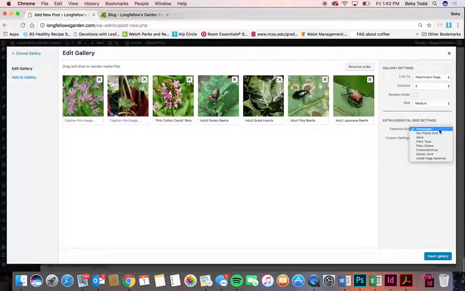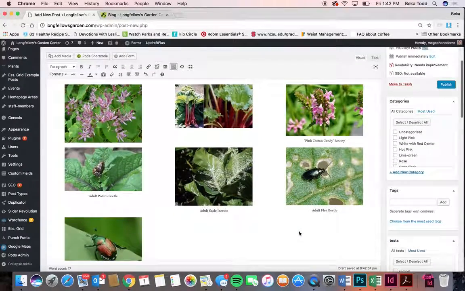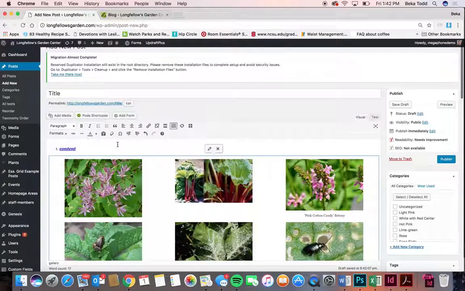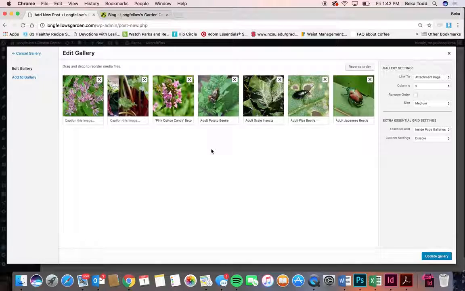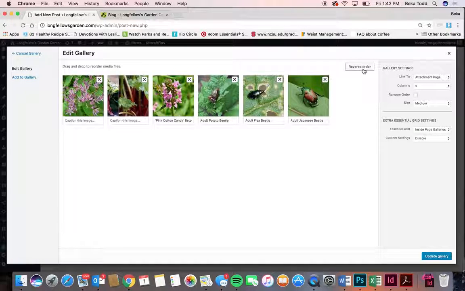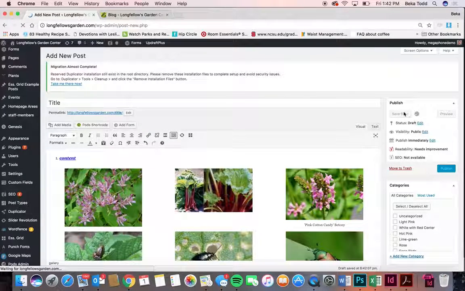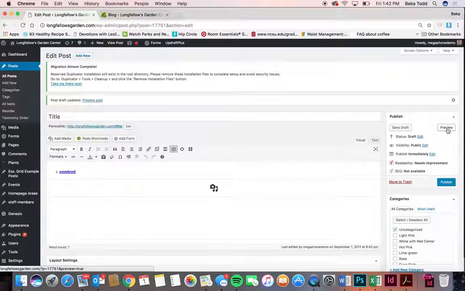And I want it to be an inside page gallery, and I'm going to insert it here. And if I want to edit it, I can edit it here. And I can get rid of some or add more. And then I can save it as a draft. And I can preview it before I post it.